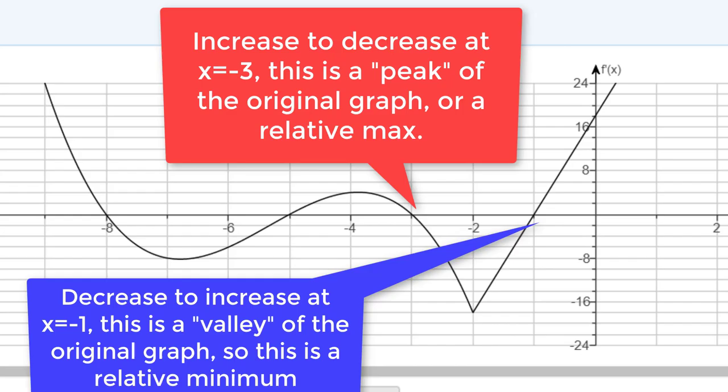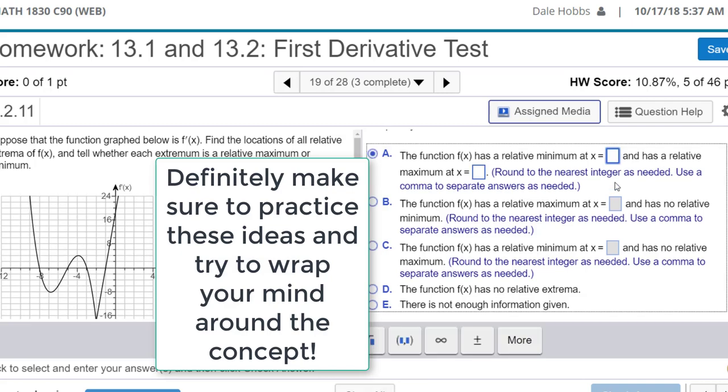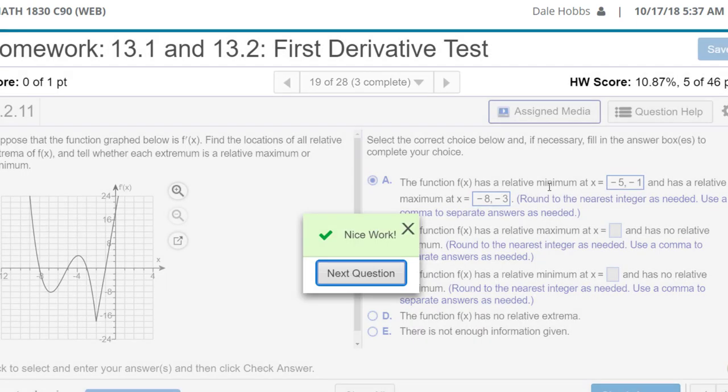Once you do get a feel for understanding the connection between the original function and the derivative, I would definitely start making out your note card, like I was saying, to try to encapsulate your understanding, because I think this is easily one of the most confusing things about this unit: the connection between the derivative and the original function. How do you use the derivative to find relative extrema? You have to look for those places where the graph crosses the x-axis, where the derivative is equal to 0. Those are the places where relative extrema occur. And I went ahead and finished out this problem right here if you do want to see the answer.